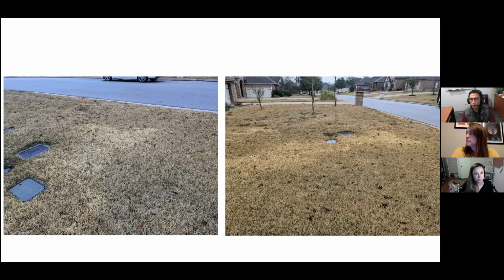But if it's a homeowner, maybe we don't recommend it. It's going to be a small spot and will recover when temperatures go up. But it's the high-end turf.